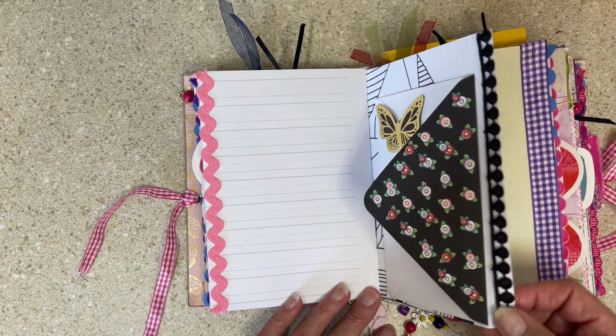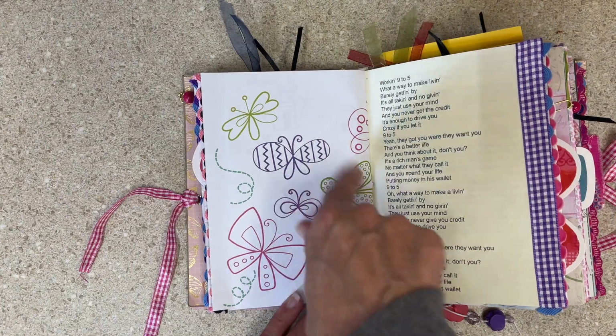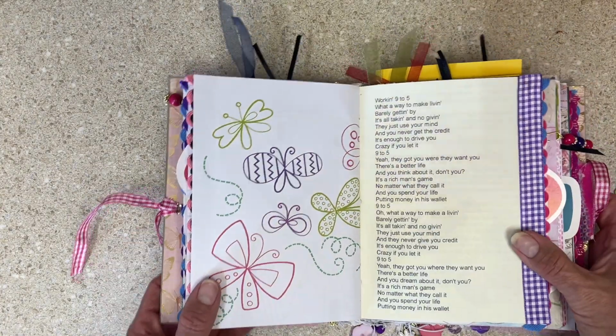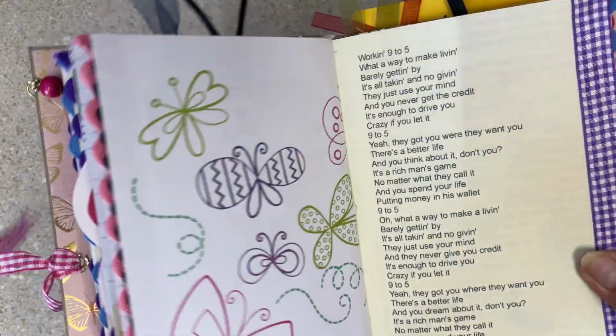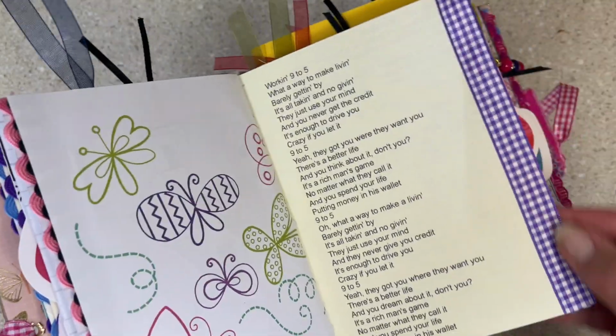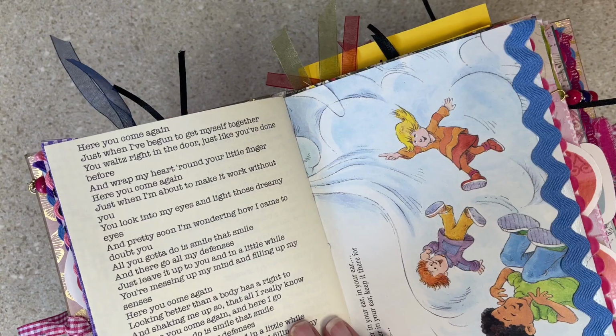Just some lace trim from Hobby Lobby. Coloring book page. I love to use coloring book pages. Y'all know this about me. If you've been around, you know I love the coloring book pages. This is the lyrics to 9 to 5 again. And some gingham ribbon from BB Craft.